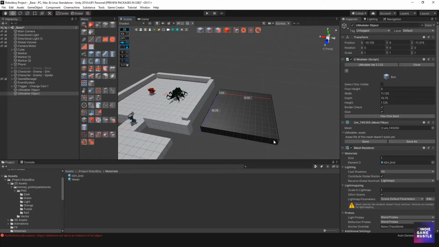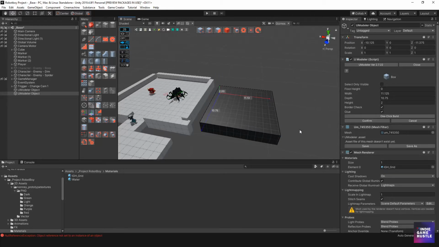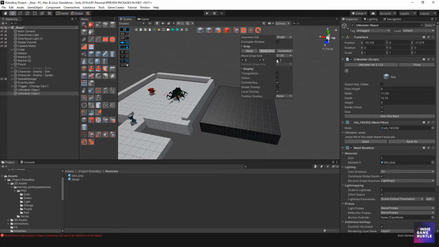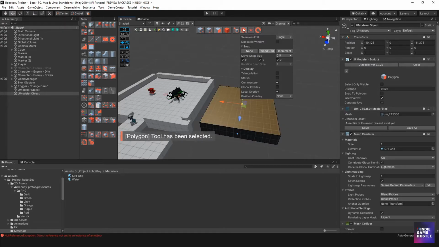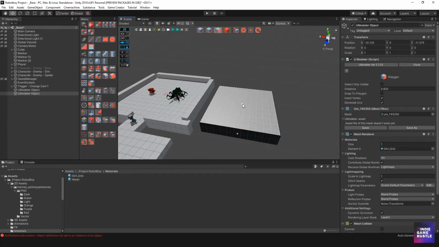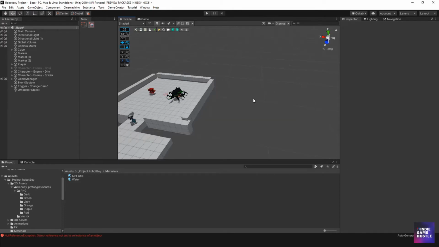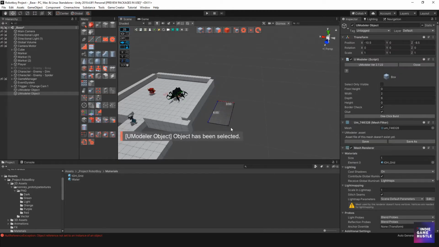All right, great. Now it doesn't look like it is snapping, right? So what I'm going to do is go here, settings, and then it's snapping, but I want it to snap maybe on a 0.5, right? So it's going to be a little better. And then I can select Shift 3, or I can just select the Faces tool, and I can move this up like so. So what I'll do is go ahead and delete it and do it again. Shift D, Shift S. And so now we're snapping to the grid. And I'll do something like this.